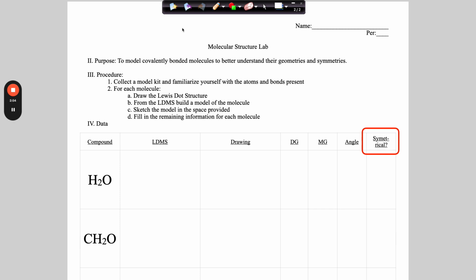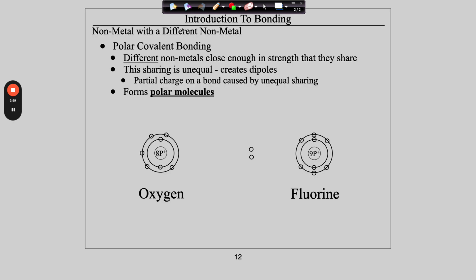And then, guys, the last thing that we need to talk about from the previous unit is this idea of polar covalent bonding. And this is not the review we're going to do. We're going to go back and touch on it more. But, guys, we need to go back. We talked about this idea of dipoles and polar covalent bonding. We did it, and we said, don't worry about it. It's not on the test. It's in the next unit, but that's today.